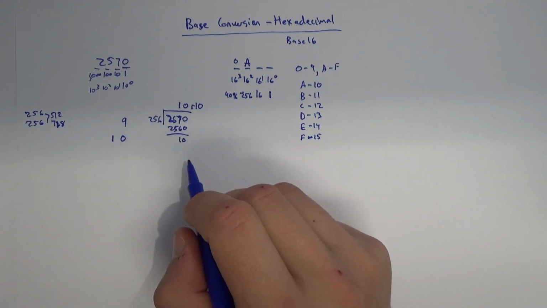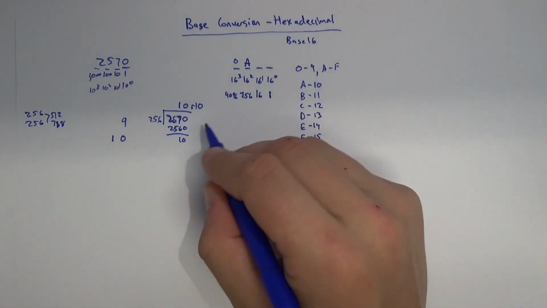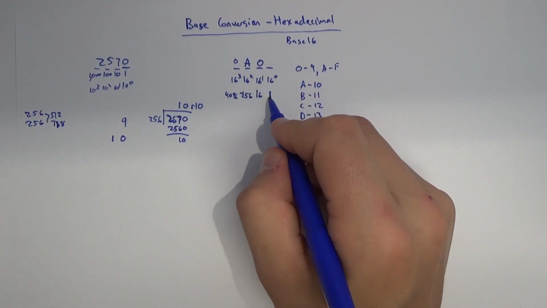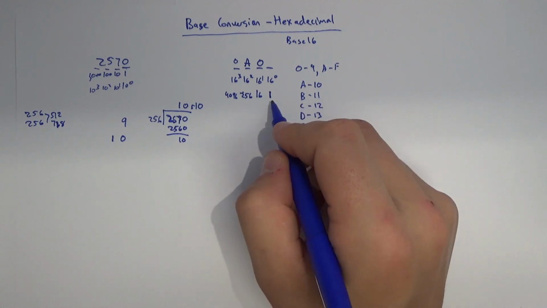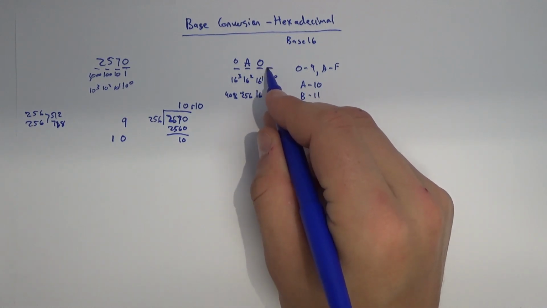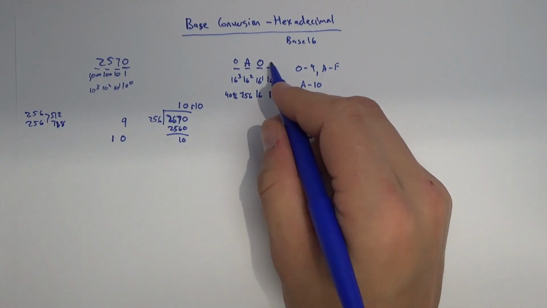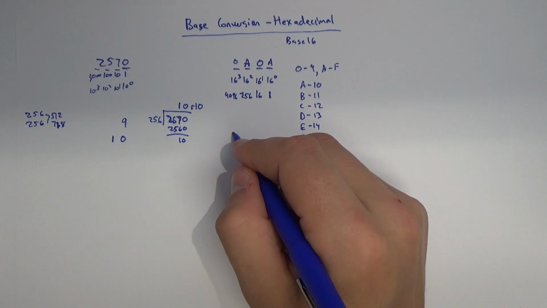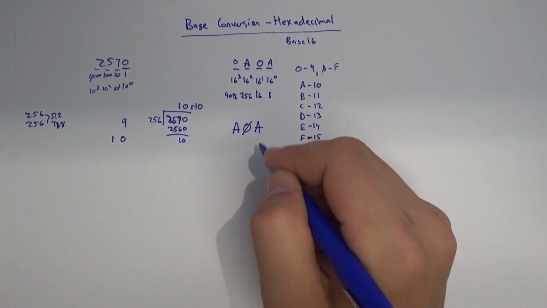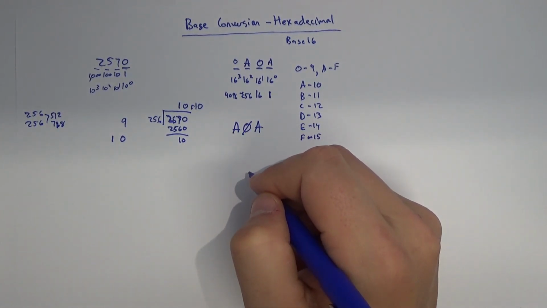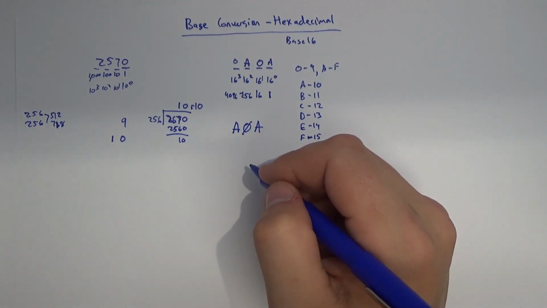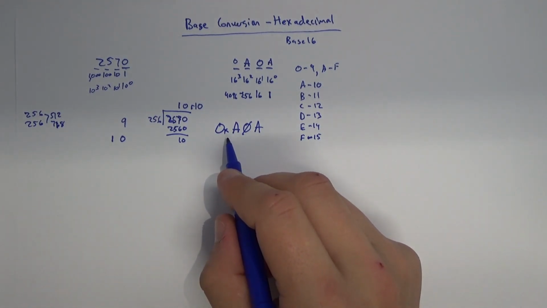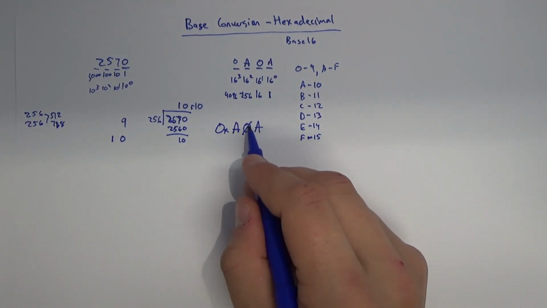That leaves me 10 that I still have to account for. So I don't have any 16s, so I can't pull 16 out of 10. Okay, so I'm going to put a 0 there, and I have 10 ones. Okay, again, I need to put a single digit there that represents 10. I'm going to use my A again. So my hexadecimal representation of 2570 is A0A. And now oftentimes when we're working with hexadecimal, in order to point out that the number is hexadecimal, we write a 0x in front of it. Okay, that's the indicator that what follows is a hexadecimal number.